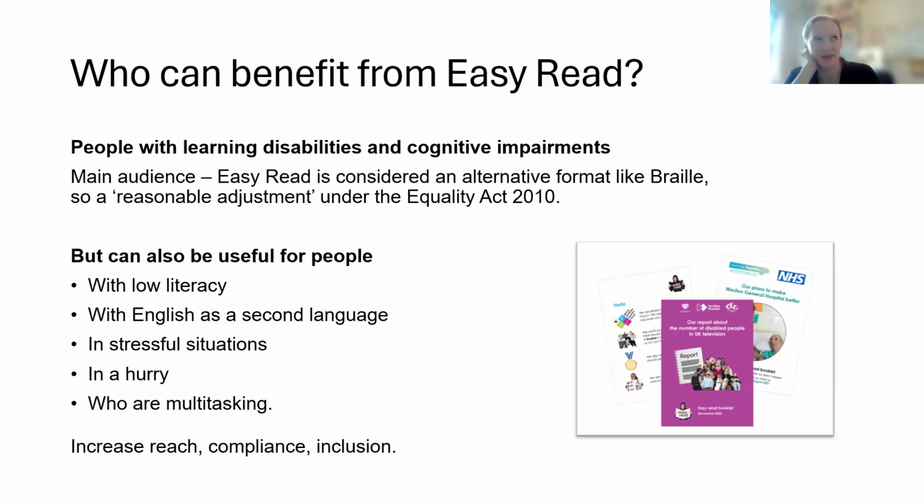So quite often refugees and asylum seekers benefit from very clear language in the asylum system, in stressful situations where there's a sort of cognitive barrier to taking on any more information. Also for people in a hurry or who haven't read the report and just want the summary, the Easy Read version, or who are multitasking and listening and reading at the same time. So you can see that it's useful for lots of different people, increasing reach to different audiences.